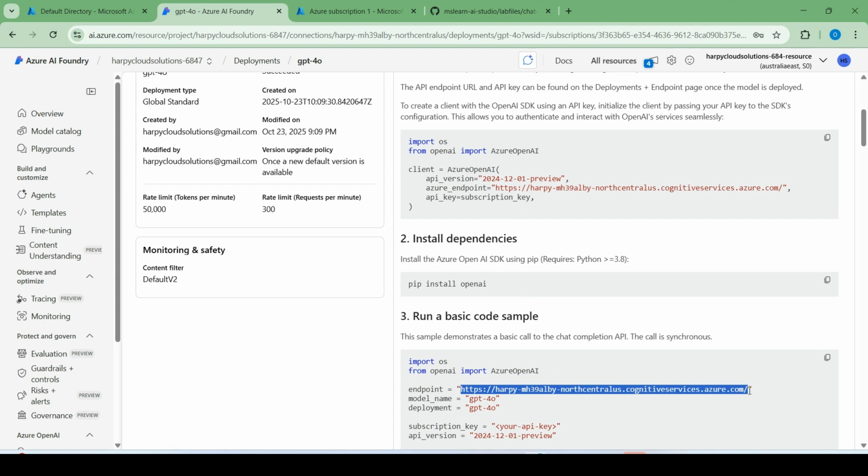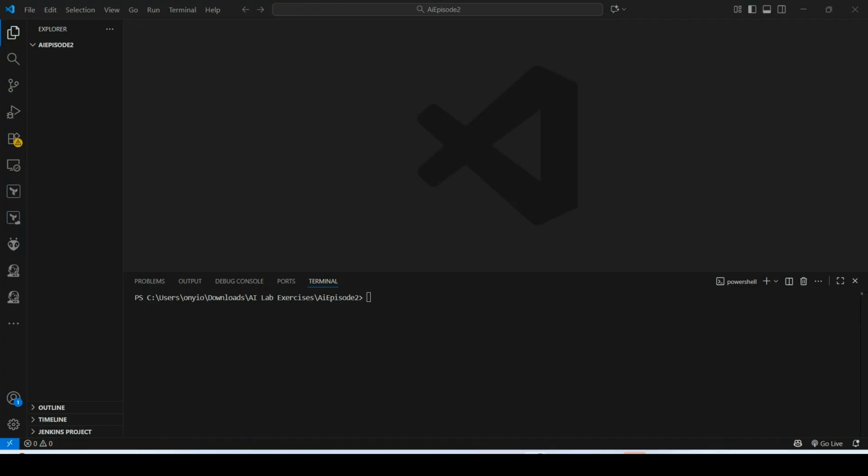All right. So to continue, you would need Visual Studio Code installed on your laptop. So if you do not have that, it would be good to download and install Visual Studio Code. Also, you need to create a folder on your laptop for this purpose because this is where we're going to download our code to. We're actually going to clone a repo from Microsoft's GitHub, and we're going to use that for this tutorial.